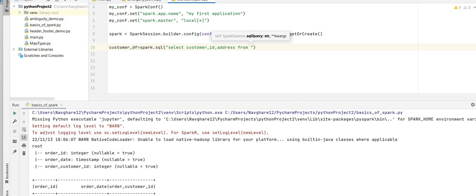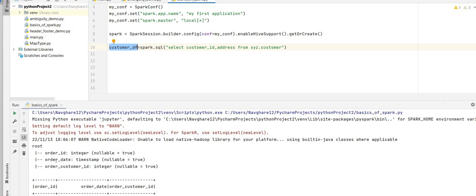There might be something like schema name dot table name. So this is how, when we read a Hive table, we also get the data frame. So this is the second way to create a Spark data frame.